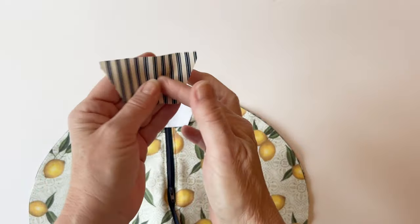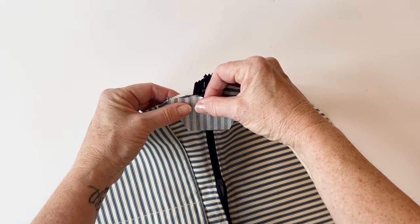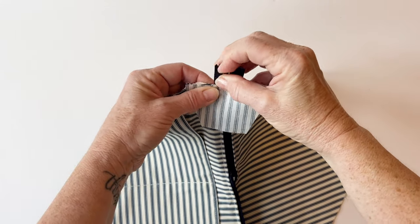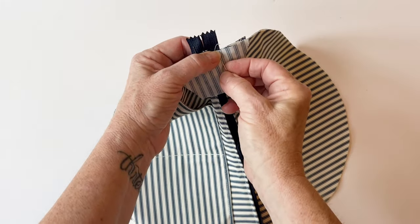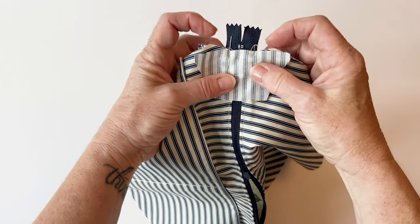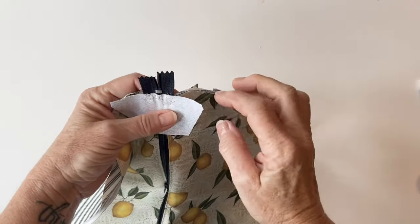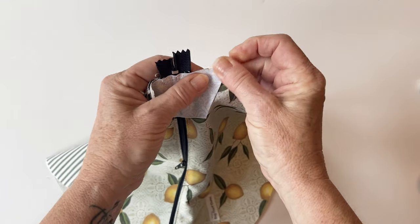Take the bag end lining and place it on the other side, right sides facing, making sure the ends of the bag end outer and bag end lining meet up centrally. Pin it into place level with the raw edges of the bag front and back linings. Sew through all layers but only across the tape and teeth, sewing through the bag end outer, bag end lining, and zip. The edges of the bag end outer and lining will be hanging loose. To attach the bag end outer to the bag outer, stitch it through the outer fabric only.